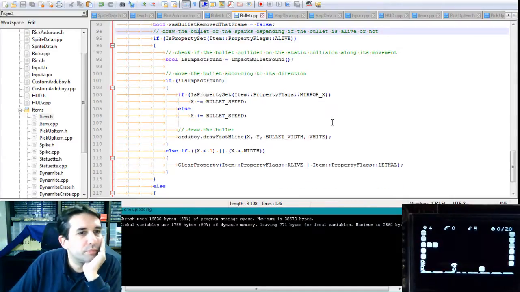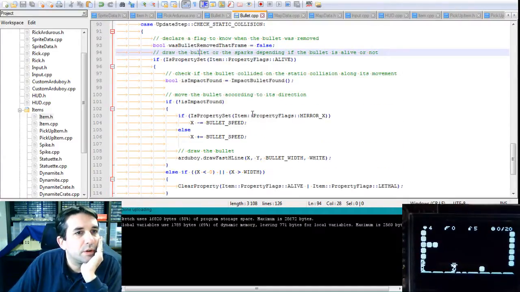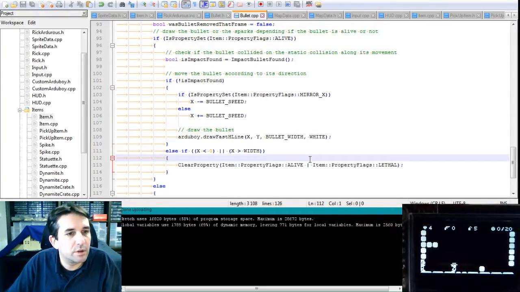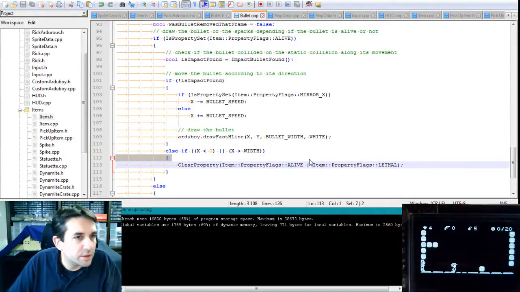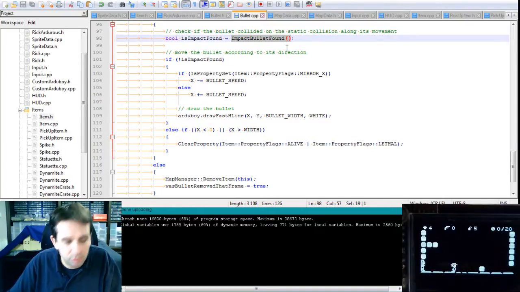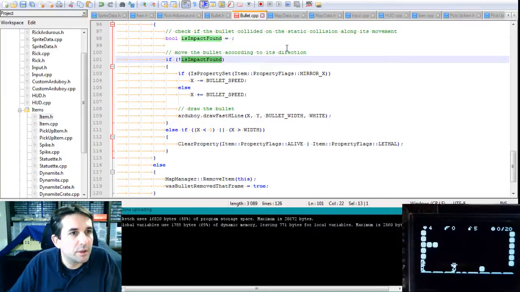So if I'm alive, I do all that stuff, and okay, so if I didn't find any impact, I will just move the bullet, draw the bullet. If I found impact, or if it's outside of the screen, so by the way, I can just move that here now.